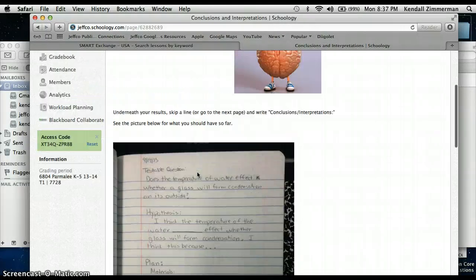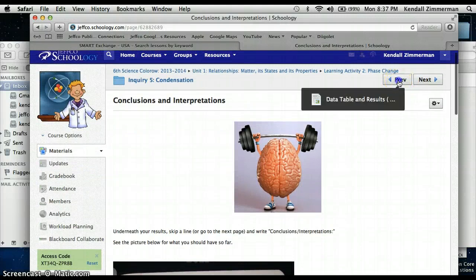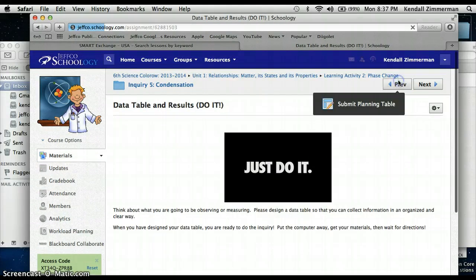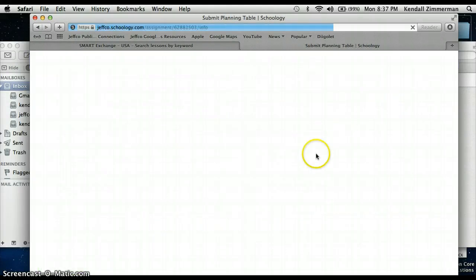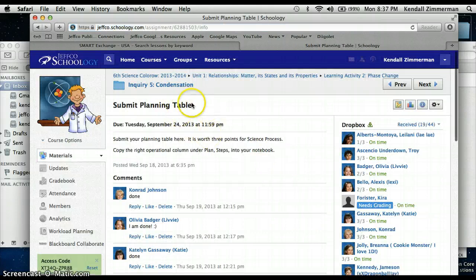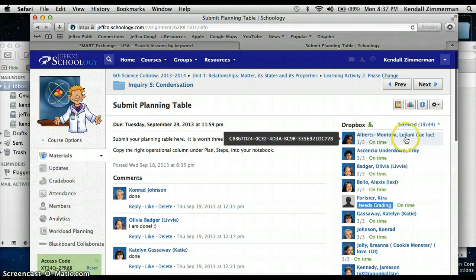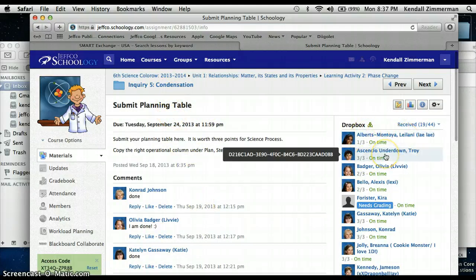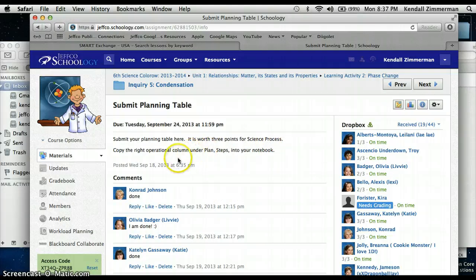Once you have your notebook set up and you've submitted your data table and your planning table, your planning table gets submitted on this page, you have to go over here, click the submit button. When the window comes up, you click on resources, and then you'll click on Google. Then you're going to click the little box until that check mark comes up next to the document that you are submitting, and then you'll hit import.